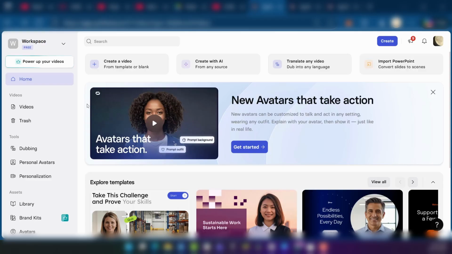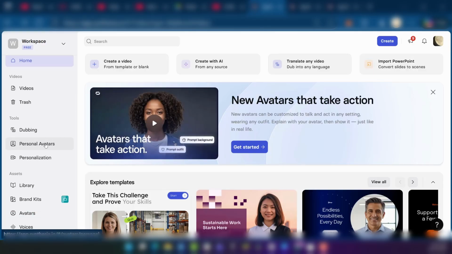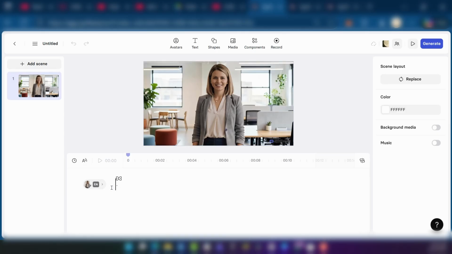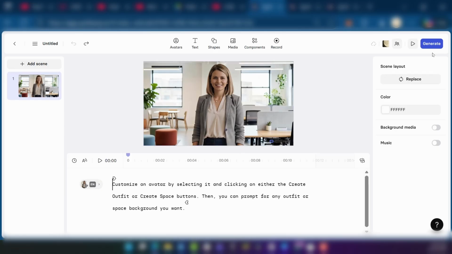So right here on Synthesia we have two options. You could create new avatars or you could also have your personalized avatars. In order to create new avatars you can simply click and get started. So right here you have a preset avatar and you have some text which you can write yourself. All you need to do is to simply delete it and write in your information as you might want to, right? So once you do that, you can go over to generate.